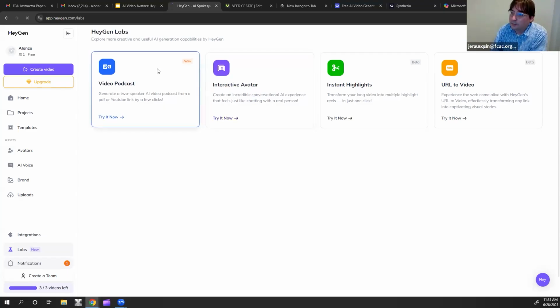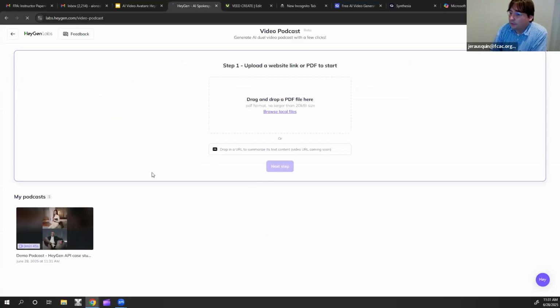For the podcast option, you can upload a PDF of your script, and it will work based on the content from your document. It could even be a technical document explaining how a machine functions.